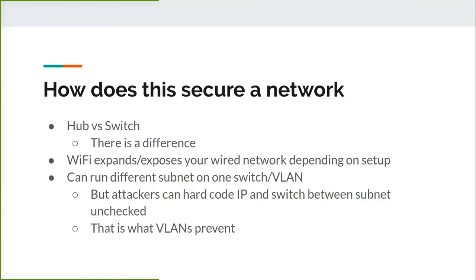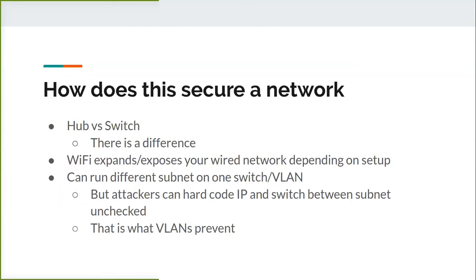With a switch design, the traffic comes in on one port, and then the switch looks at your data packet to find out if you're trying to reach another device on the switch, or if you need to reach your router or gateway. So it's a little bit cleaner and a little more secure to have a switch. You just prevent some issues from happening right off the bat. Most places probably have switches and just don't know it at this point. Hubs, for that reason, have been phased out, but I do come across them once in a while.